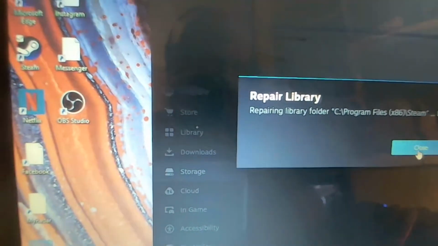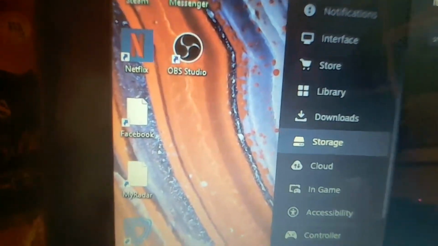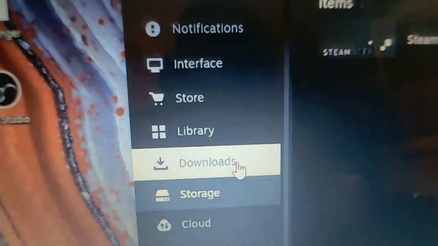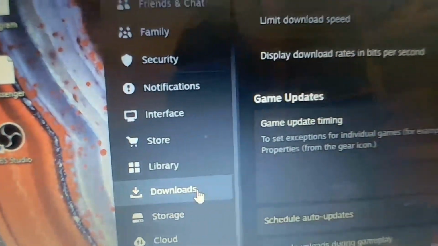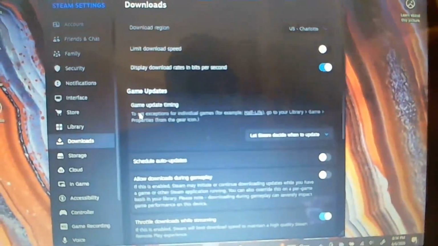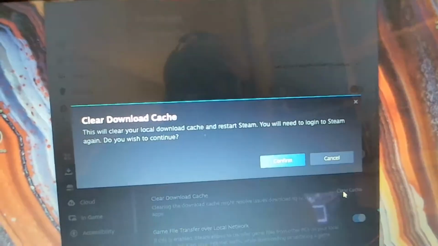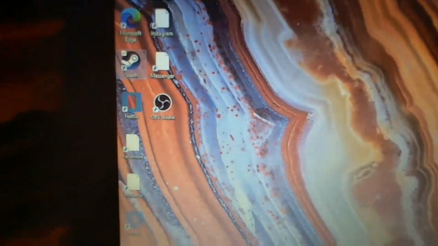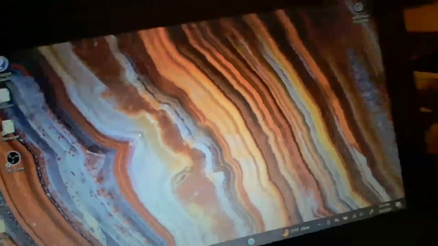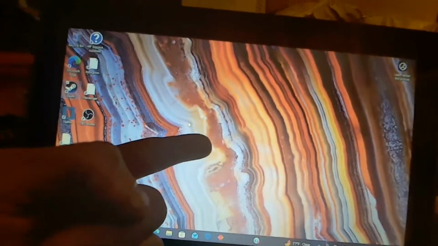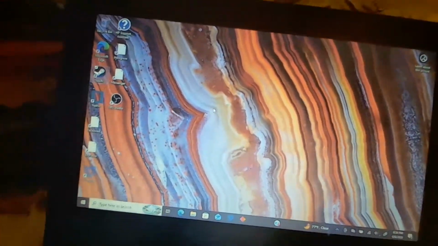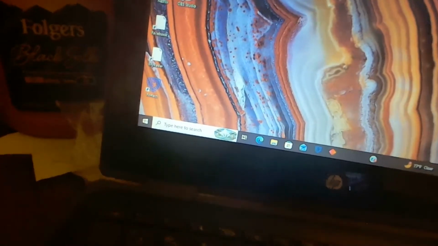Now that that's done, fantastic. Close that out. Come up here to downloads. Click downloads. Once you click this page, scroll down, you're going to see where it says clear cache. Go ahead and clear that out. It's going to sign you out, guys. You're not going to lose anything specifically. There's going to be a window that's going to pop up right here. But you can also speed that process up.